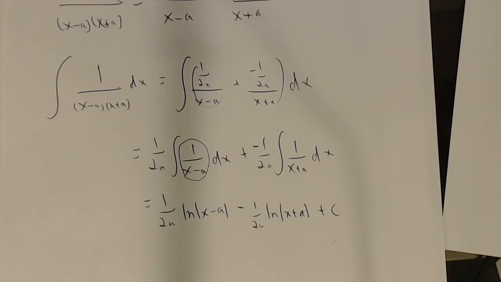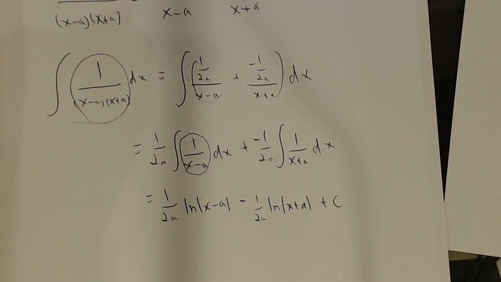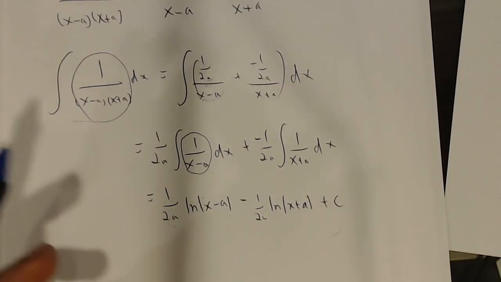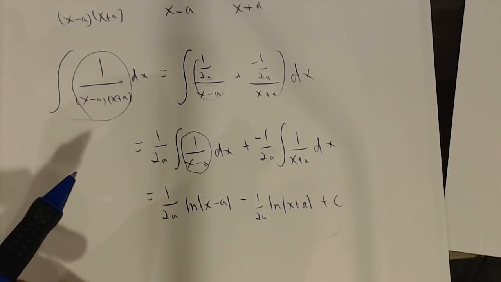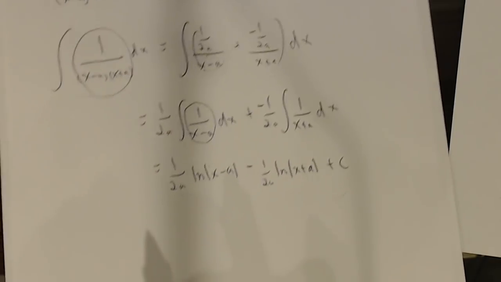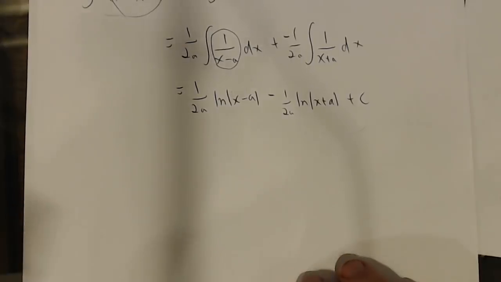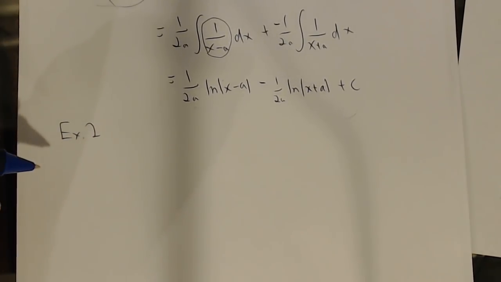Now, why was partial fraction to our advantage? Because we had a fraction here that I couldn't find the antiderivative of, but the partial fraction allowed me to find the antiderivative of that guy. Okay, so let's do one more example, and then I think we can pretty much let you guys discover the rest of this section on your own.